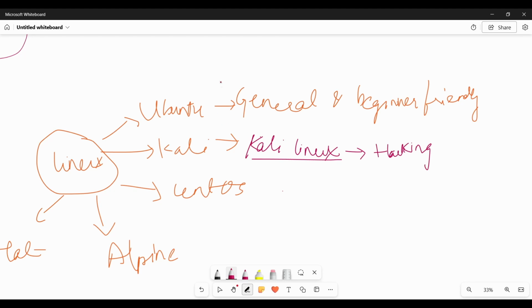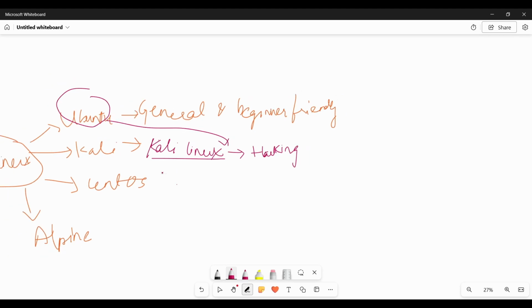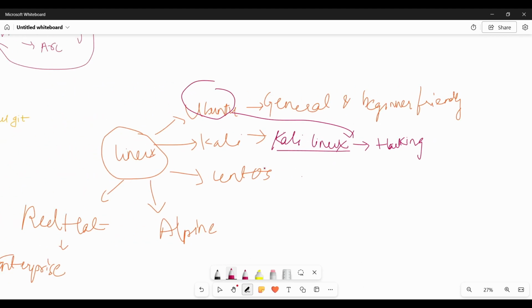I mean, with Ubuntu you can also do it by adding the Kali Linux libraries in Ubuntu, but Kali Linux is specifically built for that. So this is about Linux.